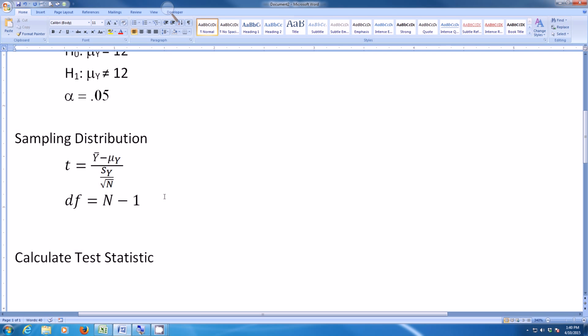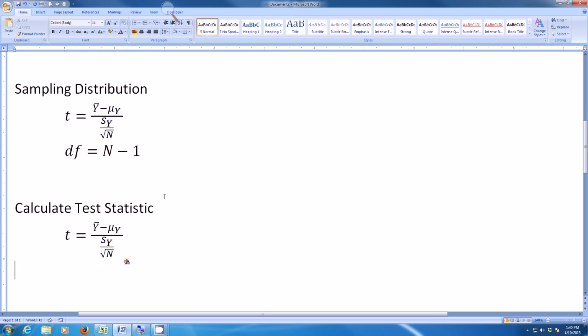So let's take a look at how to calculate that. And so we can basically use this formula. And so the formula tells us to take our sample mean, which you'll recall is equal to 14.1. We subtract the value of the true population mean under the null hypothesis, so that's going to be 12. And then we divide that value by 2.69, which is our sample standard deviation. And we divide that value by the square root of 20, which is our sample size.